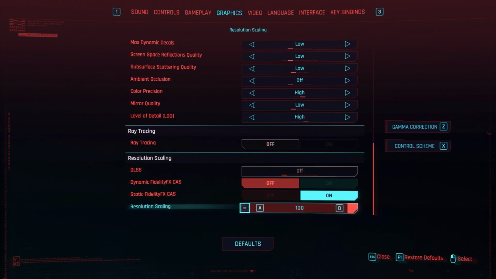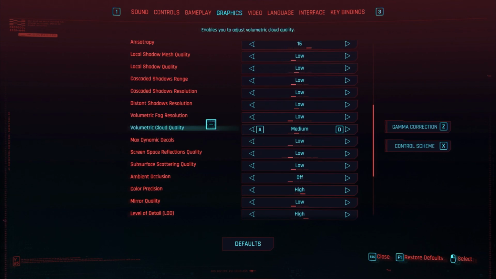However, there is a static one where you're able to set the resolution that it actually renders at, and this doesn't affect the UI. So if you want to run it at, let's say you're at 4K and you want to run it at 2K, for example, just put it at 50%, and then the game will render at 50%, and the UI will stay crisp and clean, which is super, super nice. And you can also use this in window mode and things like that as well.